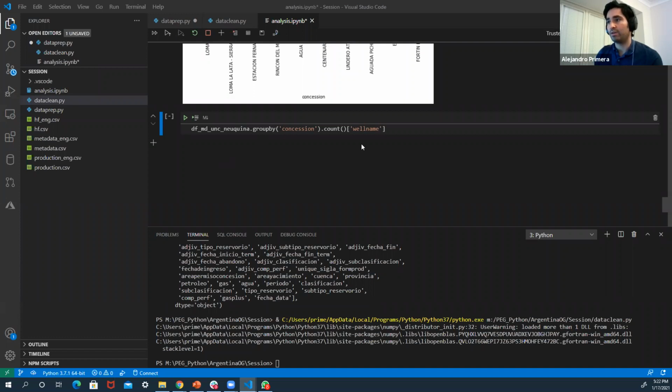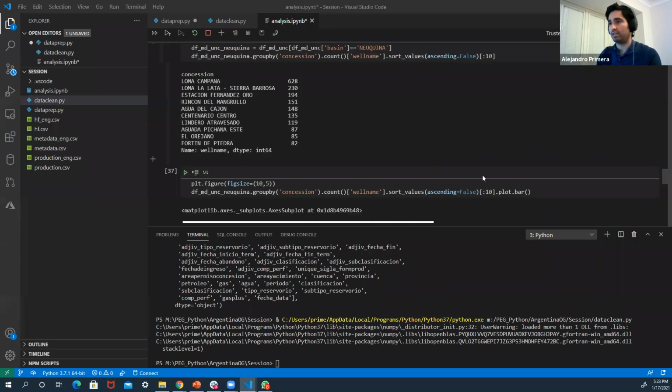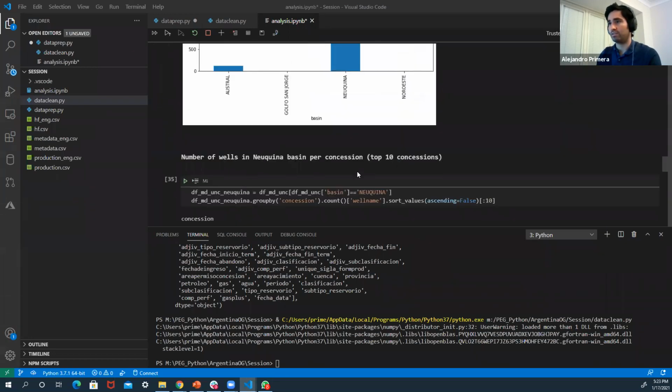Now, what else can we do? Let's produce a map. Let's have a look at those wells. So let's plot. And actually, this is the same question as the previous one.